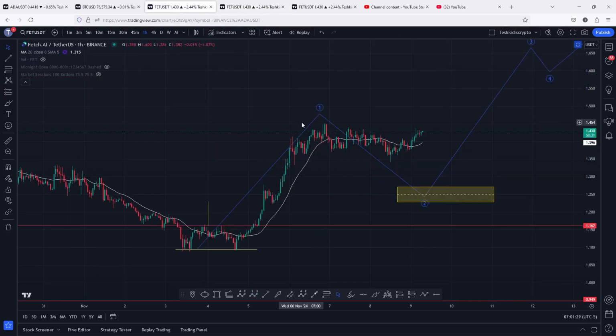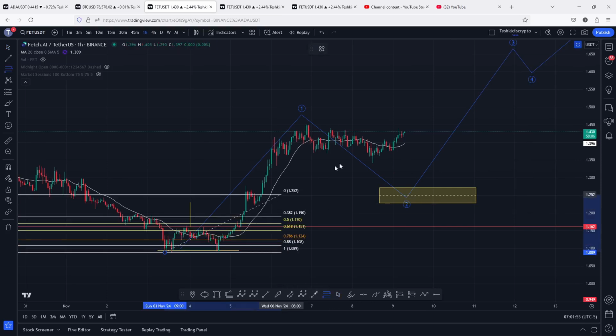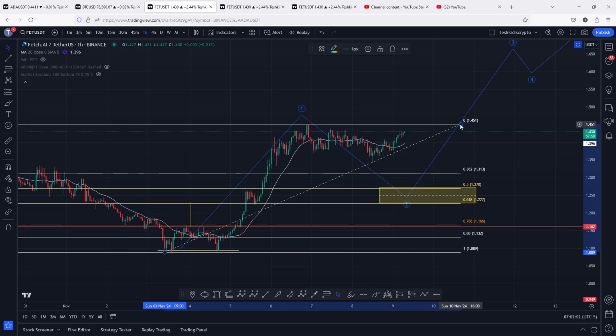And jumping to the 1-hour time frame, I believe that from the lows that we made on the 4th of November, we started a very impulsive movement to the upside, where we have now peaked in this wave 1. And there are high chances that in the next coming hours, we are going to see a bit of a short-term corrective structure in an Elliott wave 2, whose minimum target areas can be given by connecting the fibs from the lows that we made down there to the high of that wave 1, giving me a minimum pullback target area into the golden pocket between the fib level 0.5 and the fib level 0.618, and that lies between the $1.27 and the $1.227, which is the area that I have marked here on the chart.